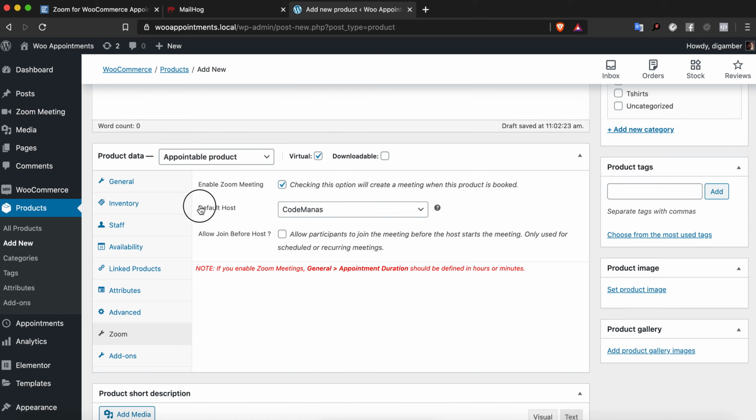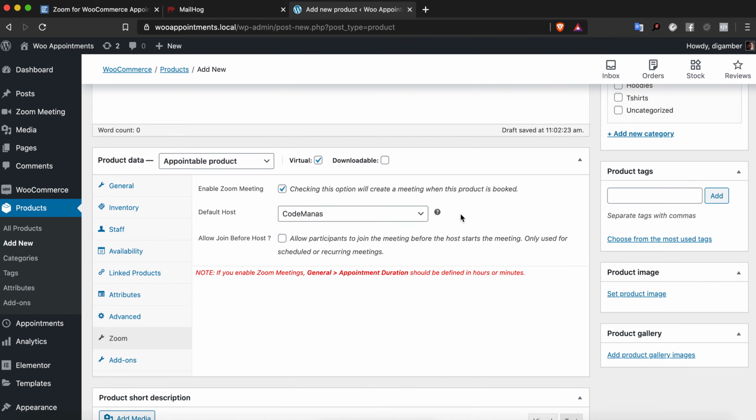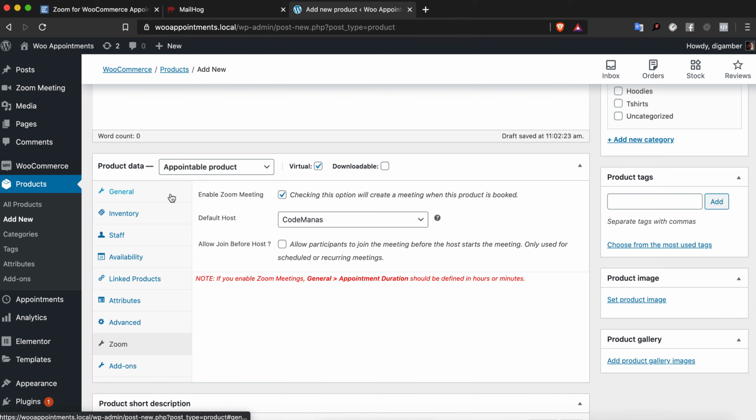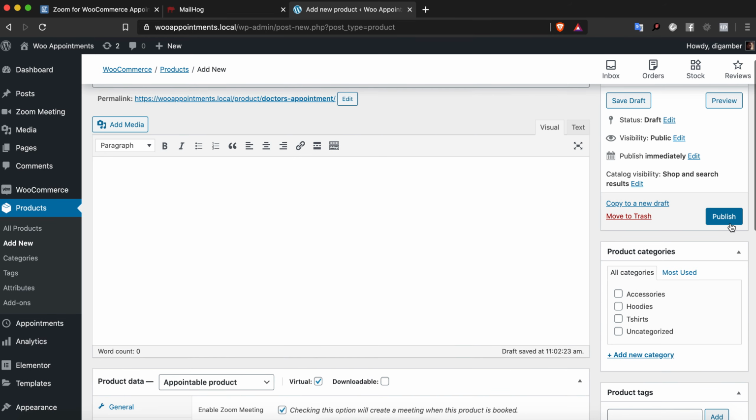For select a host, you'll get a drop-down of users, but you need to remember that this option is only available to paid Zoom users, and not every user can add their own Zoom accounts. It needs to be under one administrative account. So please keep that in mind. Now that every other configuration has been completed, let's publish this product.